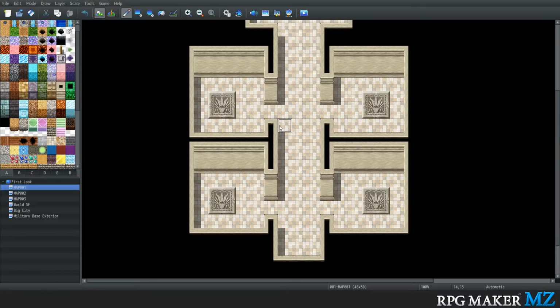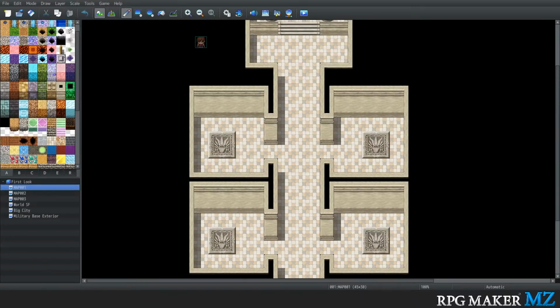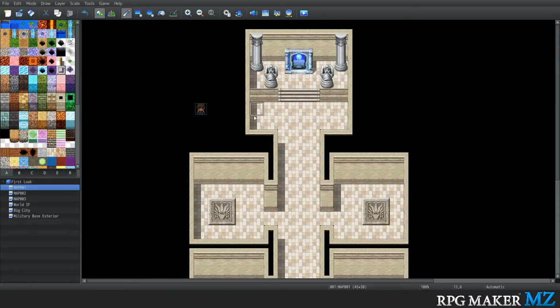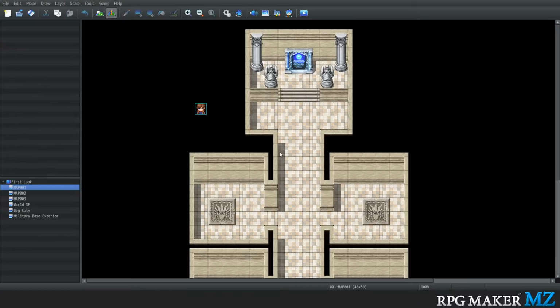Okay. I stopped talking for a second because my brain was not functioning trying to read the chat. You know, actually, I should probably put him in the map.